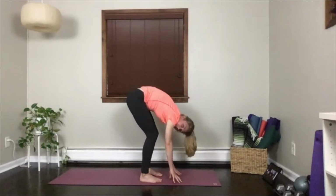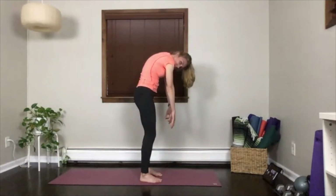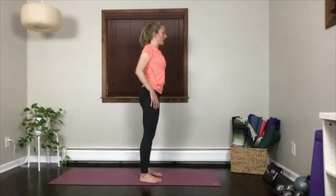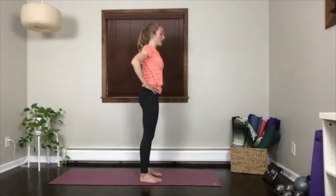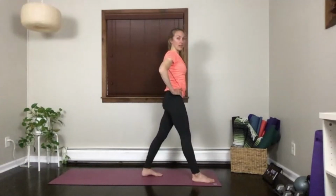Soften the knees. Round up until your shoulders are over your hips. Then lift your chin off your chest. Roll the shoulders back and together. Excellent job. Bring the hands to the hips or the waist. Let's step our right foot forward so our feet are about a stride apart.